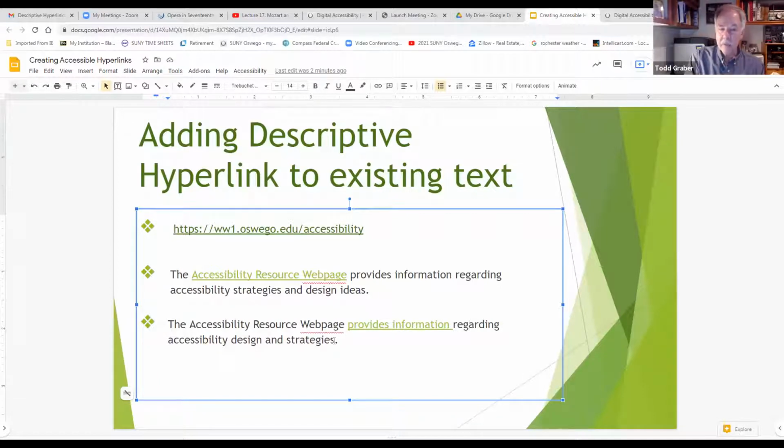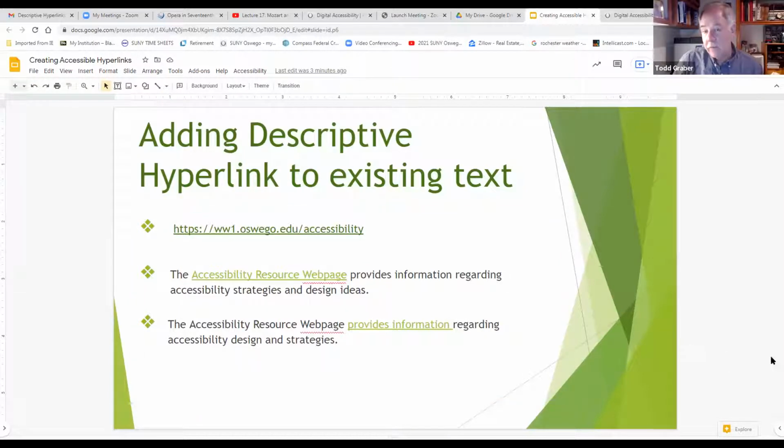If it's a descriptive URL, then anybody using a screen reader or just any student can look at it and say, okay, I understand where that's going. Maybe I'll finish reading everything here and then pop over, or wait till later to pop over to that extra site. So accessibility isn't just for screen readers, but for all of our students.